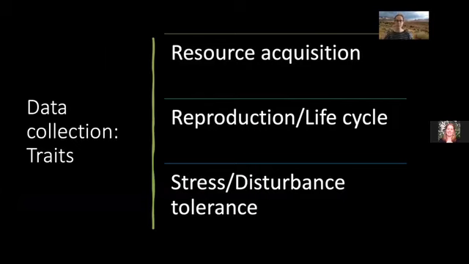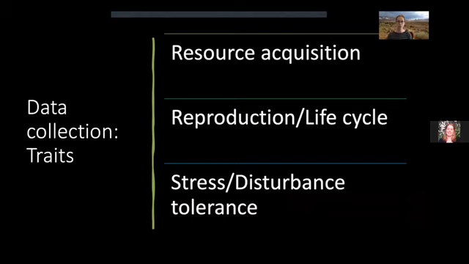For this study, we compiled data on 17 traits for 139 species present in our sites using online databases and literature searches. This includes true biological traits that primarily relate to resource acquisition and reproduction, as well as what might more accurately be called ecological affinities, so ordinal values that give an overall measure of the plant's response to things like drought, flood, etc. So we chose these traits based on previous studies that have shown them to be relevant in defining riparian plant communities.